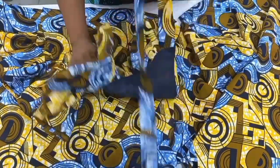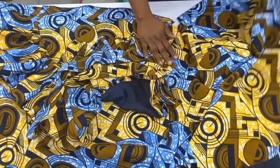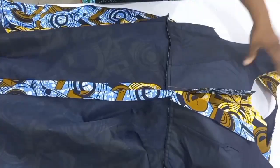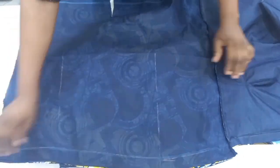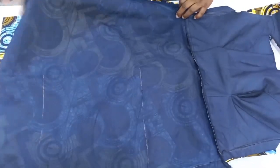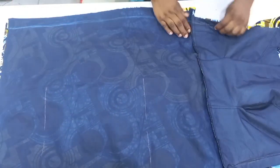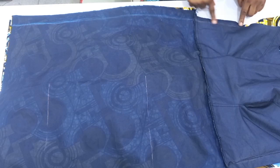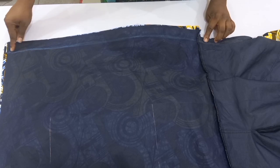Now that I'm done joining the down part to the upper parts, I'm going to go ahead and sandwich the wrap and the ruffles with the belt in between the back and the front, and then you can see I've marked out my shapes, okay. So after doing all of these, I'm going to move over to the sewing machine, follow the shape that I've just outlined, and then stitch it up. So you can see I'm trying to show you the shape that I've created.